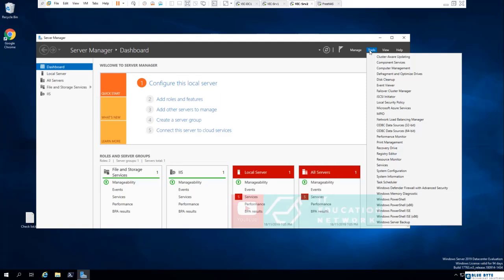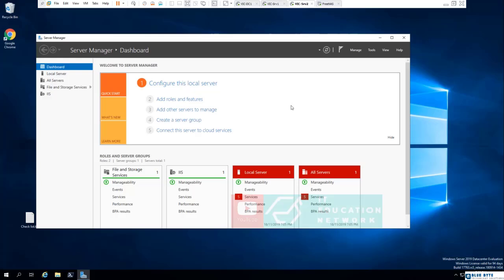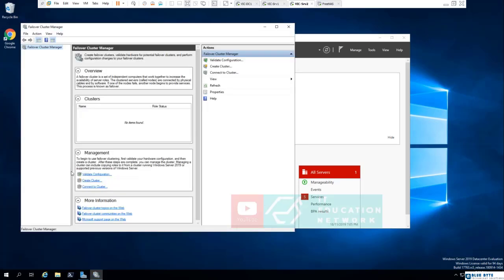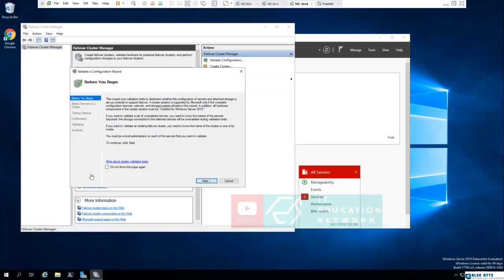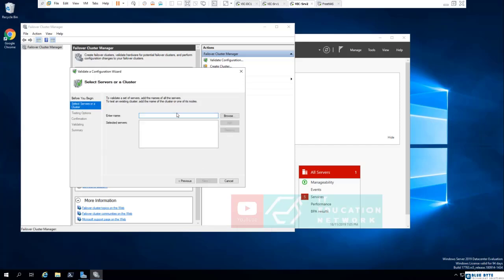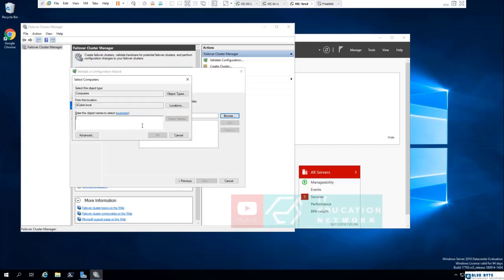From tools, we need to access failover cluster again. And again, we need to access validate configuration, next. In the browse, I need to add both servers, Victoria server 1, semicolon, Victoria server 2, check.